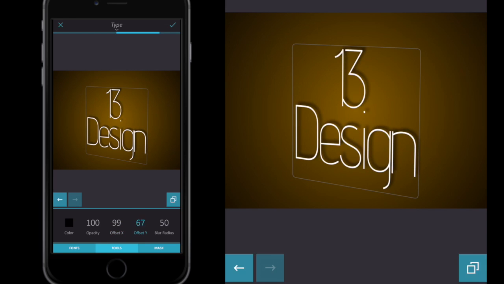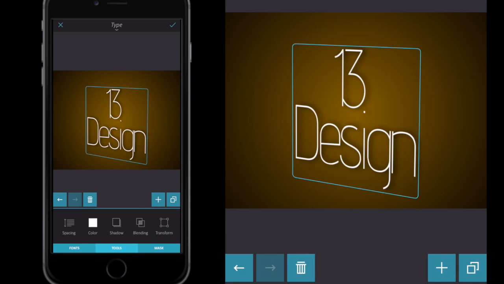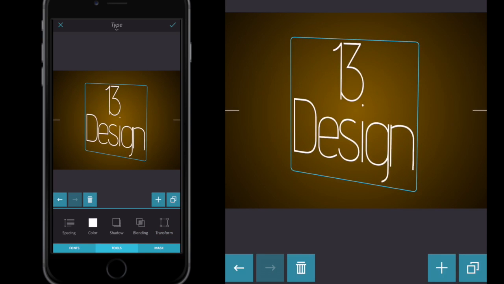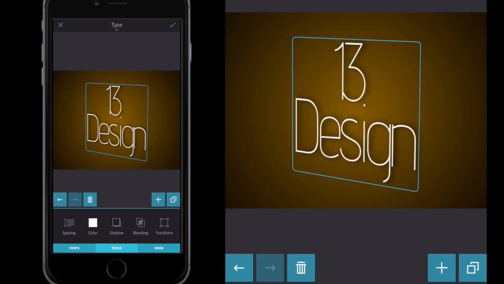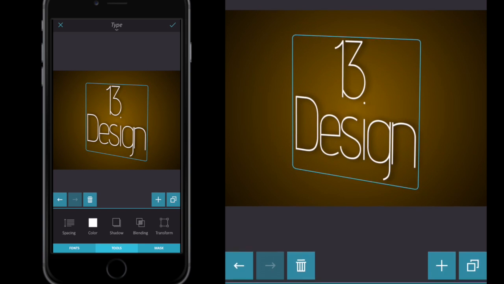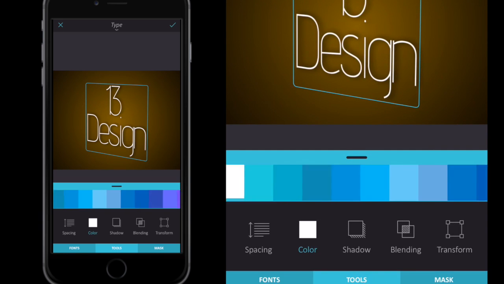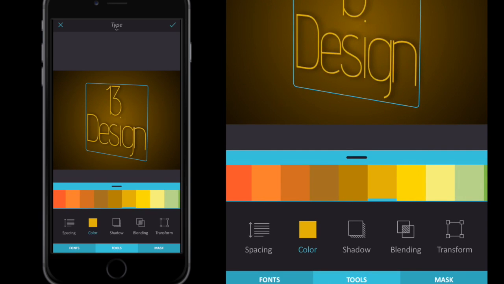And then the Y offset, I'm just going to drag that down a little bit, which also drags it closer to the text. Then the blur radius, I'm going to drag the blur radius right up, and that's me done with the text. So it is really about messing around with the shadow to get it to the desired effect. So I'm going to move my text till I'm happy with the placement of it, and then I'm going to go to the color of my text, and I'm going to make that the same sort of yellow that I've used on the screen.